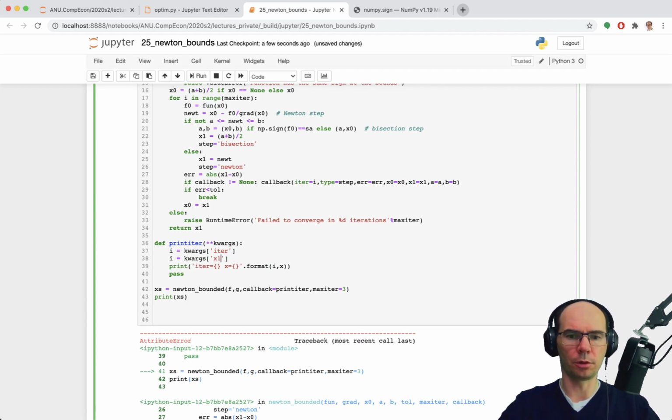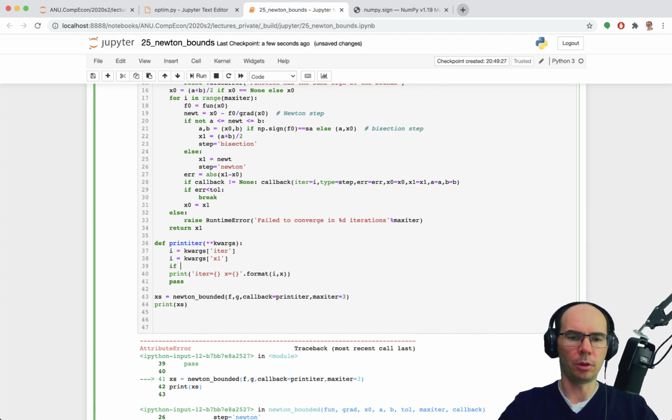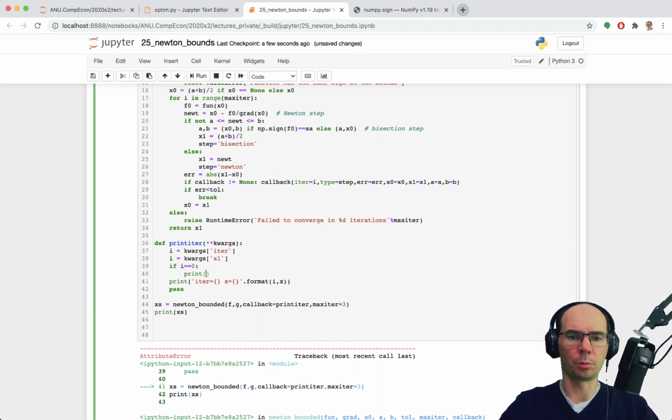Now, which should we choose? There's x0 and x1, so before the step was taken and after the step is taken. Well, let's take x1, but then if i equals 0, so the first one, then we also print initial x0 equals %1.5f. I don't want to unpack this; it's going to be called just once, x0, like that.